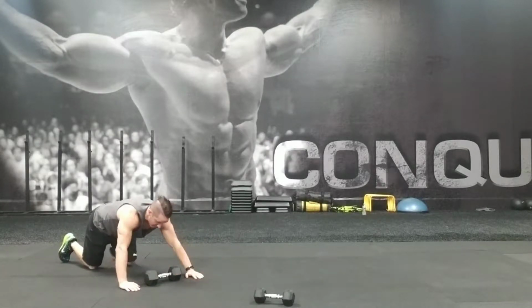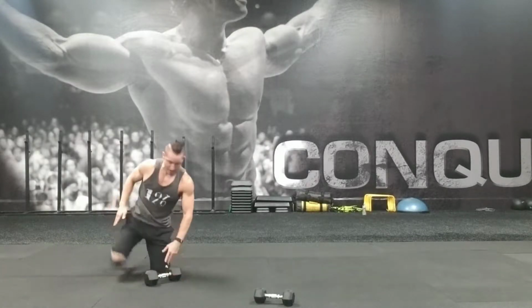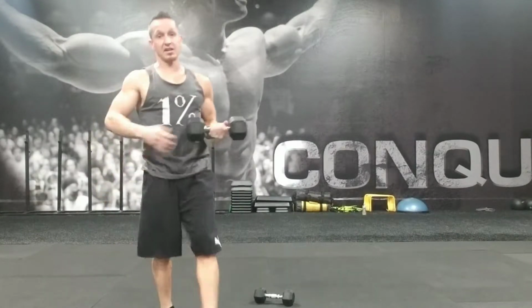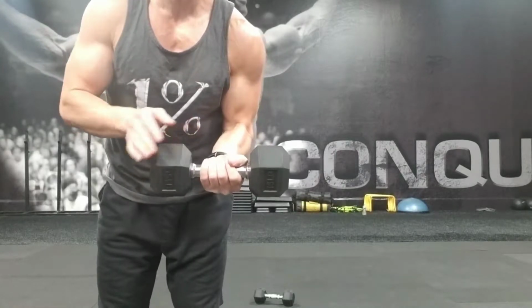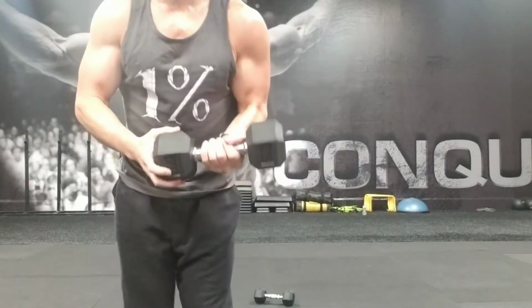Now there's another trick to this. Now if you have these kinds of weights, we have these kinds of weights in the gym. See how they're real thick, okay? Because they're so thick, you don't really get real deep inside the tissue. Some of the gyms have the ones that have the big discs on the end, and they're thinner. So like a 5-pound to a 15-pound one, oh man, those things are money for the chest, man, money, but they hurt like a bitch. But you gotta do it. There's no way around it. You gotta suck up the pain and do it.